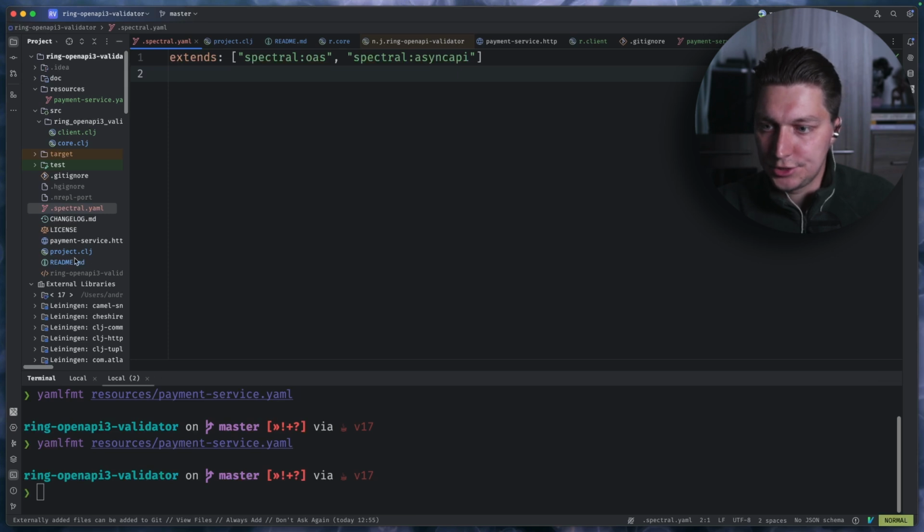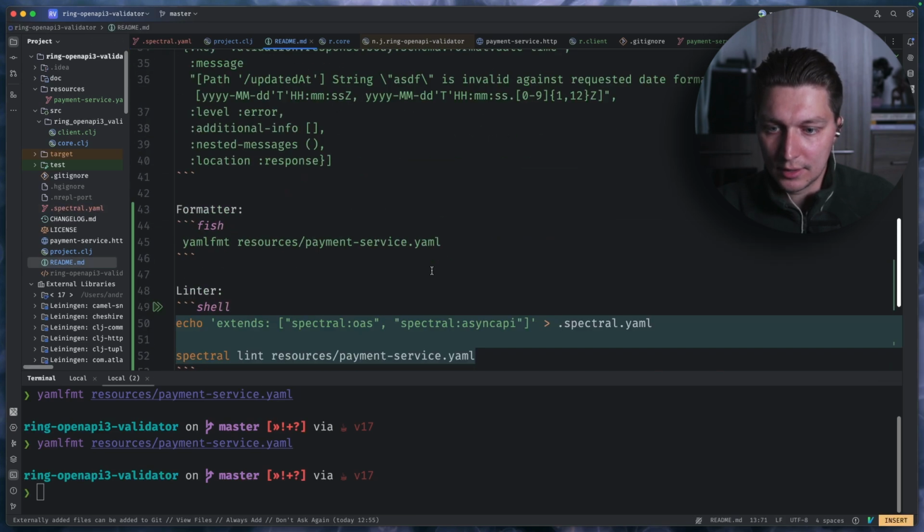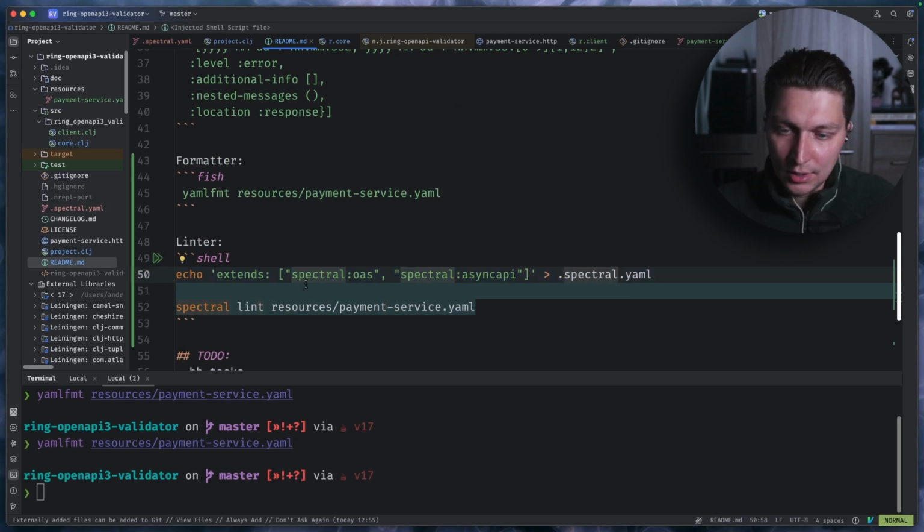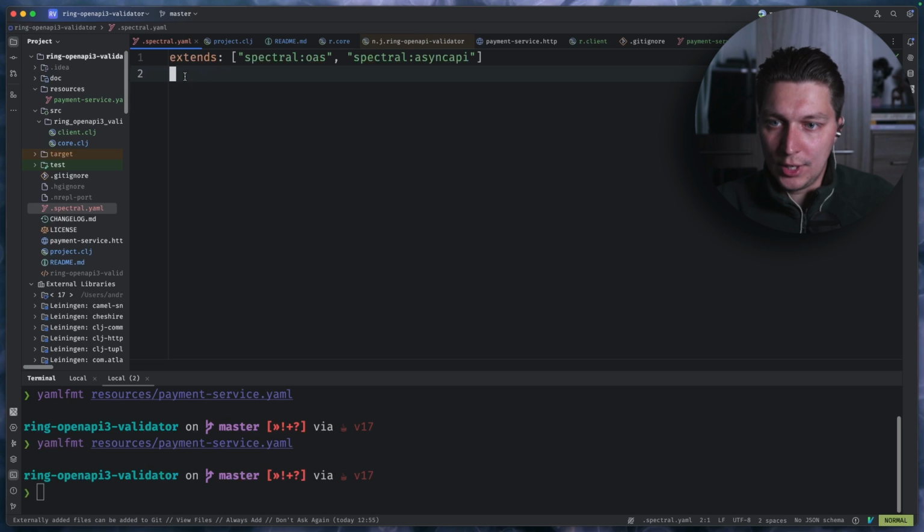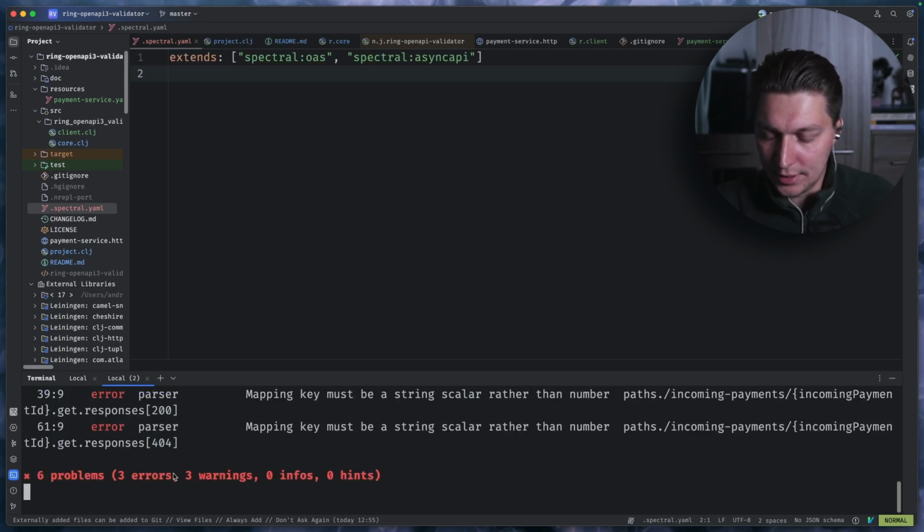And you can basically generate that by running a command like this. What that means is we will use predefined rules recommended by Spectral for OpenAPI spec, but it's just a starting point. We can add extra rules after that as we want, and we'll see some examples later in the video. But let's try to run Spectral lint and then our YAML for the schema.